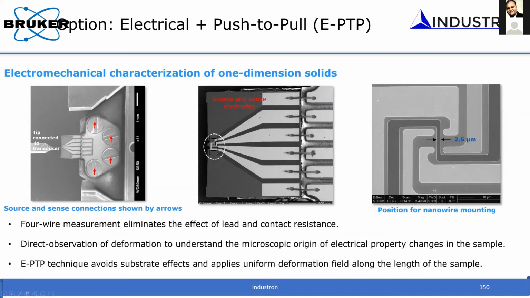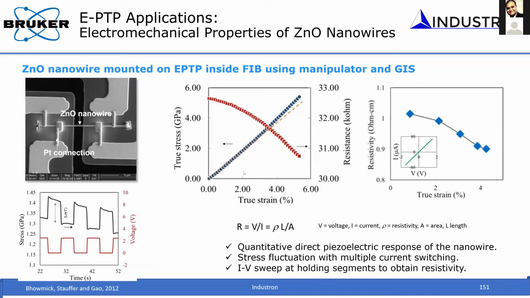Okay, so this is the PTP device again, and it has been connected to the external wall. This is a pretty nice development that we have, and you can do electrical characterization directly with this. I think I'm going to show one more video here. These are zinc oxide piezo wires, and like I said, this has been welded through platinum, and you have 4 connections. Applying a voltage, you measure the current, or apply the current, you measure the voltage. In this particular case, because this is a piezo wire, it's piezoelectric.